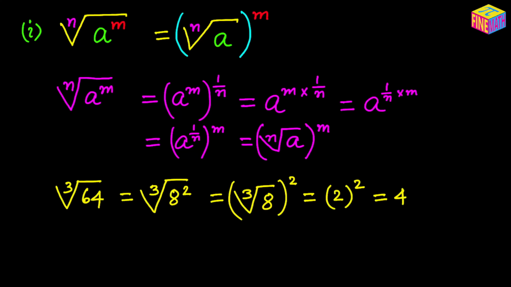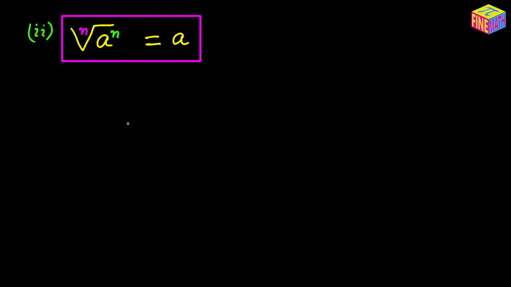Next, we are going to talk about the second property of radicals, and the second property is going to be like this. The second property says that nth root of a to the power n would be equal to a, and it is very easy to prove. So now nth root of a to the power n, can we write it like this? We can say, okay, this must be a to the power n whole to the power 1 by n, and then from the property of exponent we know that a to the power m whole to the power n would be a to the power m times n. So here the two powers will be multiplied, or the two exponents will be multiplied.